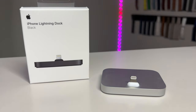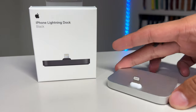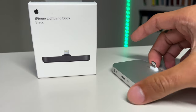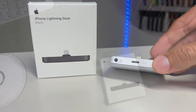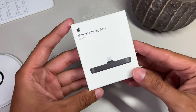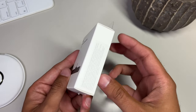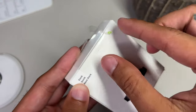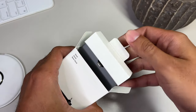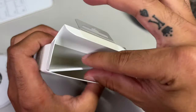As I mentioned, I use these lightning docks almost on the daily at my workstation and kind of never give them a second thought. I was actually in my storage closet and found a brand new and sealed black lightning dock, so I figured I'd share it with all of you. So first, we have a very simple and minimalistic box. I mean, Apple went full bare bones here. The front of the box says iPhone lightning dock as well as your color choice with a front profile of the dock. We see we have a pull tab on the back, so yank that off, but do it with care. Then slide out the tray that is neatly nestled in its tray wrapped in a frosted plastic. But first, let's take a look at what's inside the box.